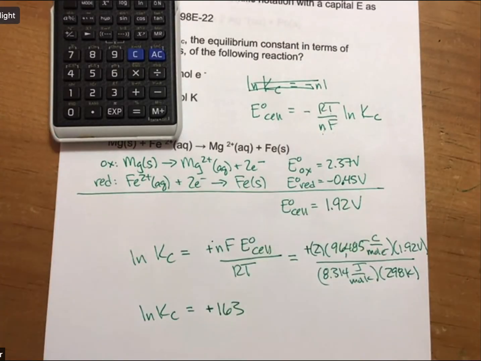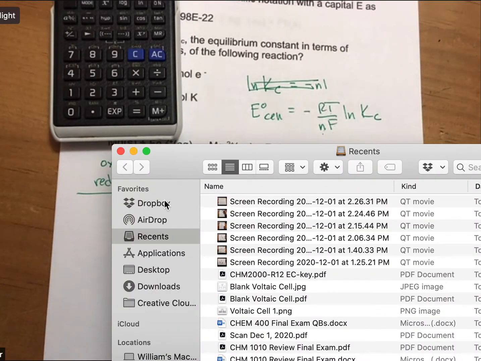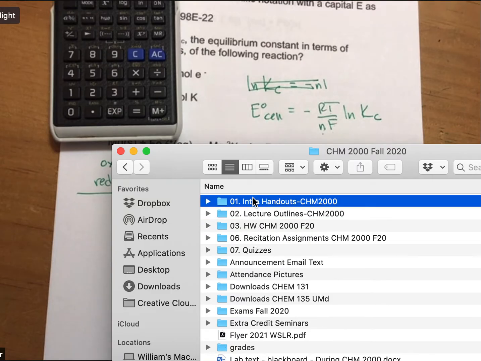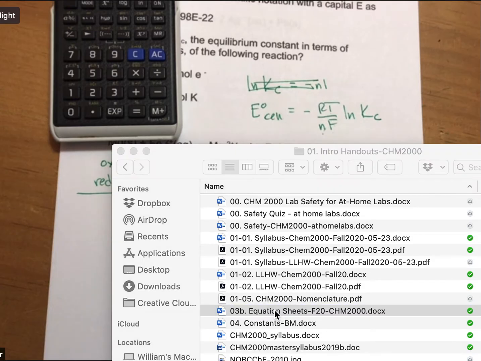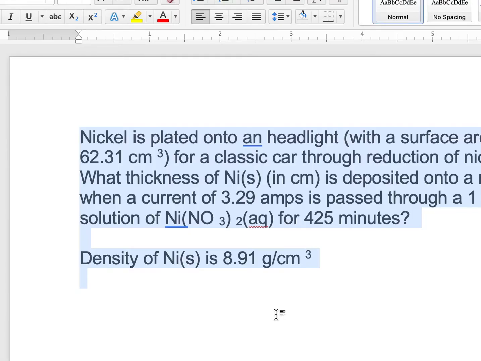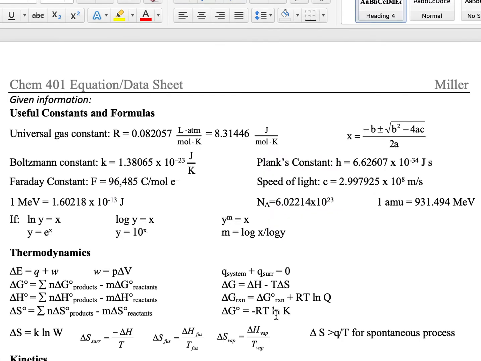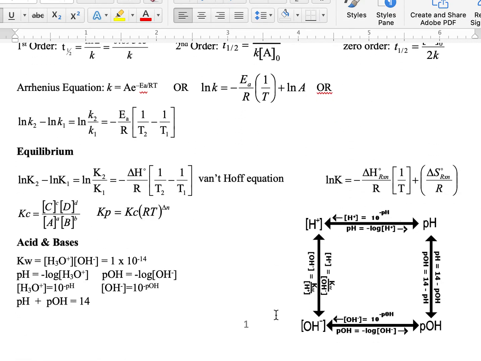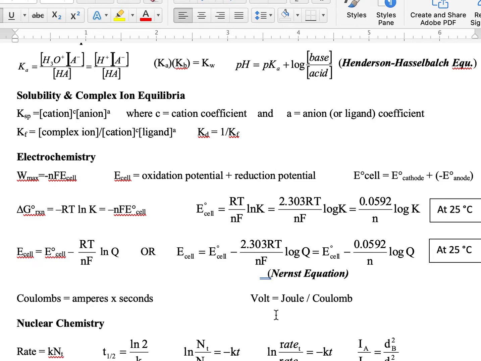Let me pull up my conversion and equation sheet to make sure I've got this right. Yeah, there's no minus sign in there. And I'll show you how I know that in a second here.